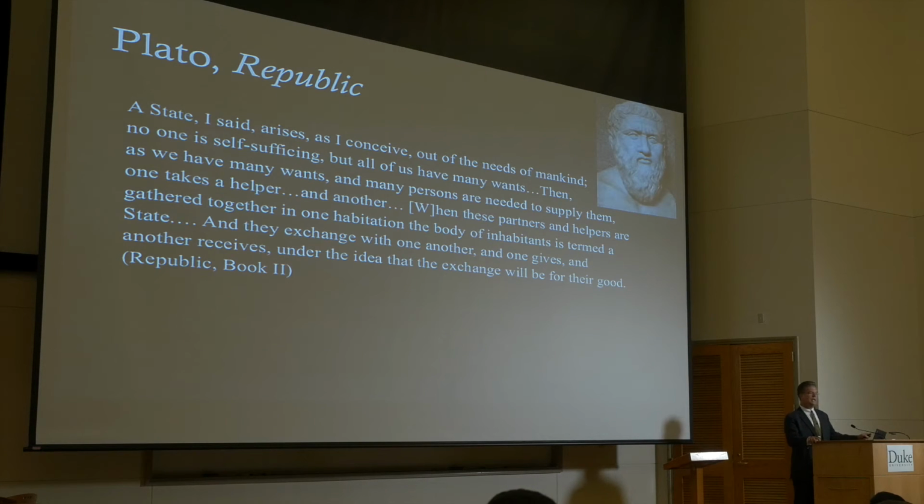So you can see, from a very long time ago, discussions of things that look very like division of labor. From Plato's Republic, not quite 400 BC: "A state, as I said, arises out of the needs of mankind. No one is self-sufficing. All of us have many wants. Then, as we have many wants and many persons are needed to supply them, one takes a helper and another. When these partners and helpers are gathered together in one habitation, the body of inhabitants is termed a state.